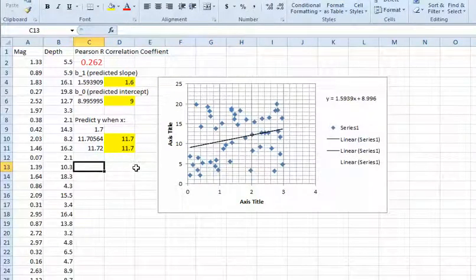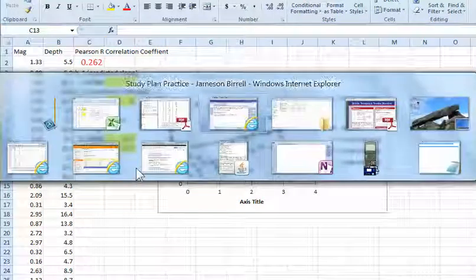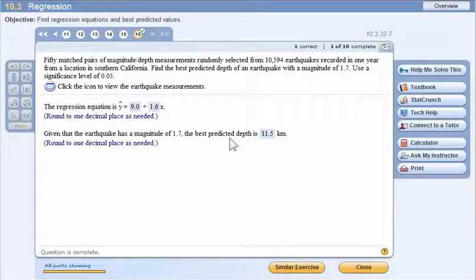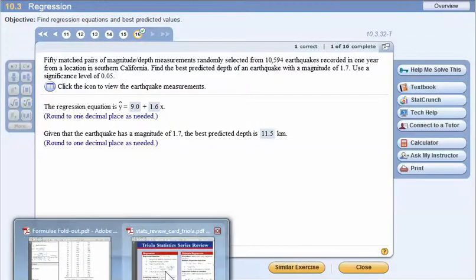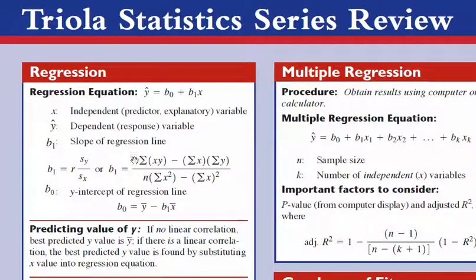So what do you do if that's the case? What's your best estimate, your best predicted depth in that case? Do you remember? So it was in the text, but remember, you don't have the book during the test, so you don't have the textbook, but you do have all these highlights and handouts.